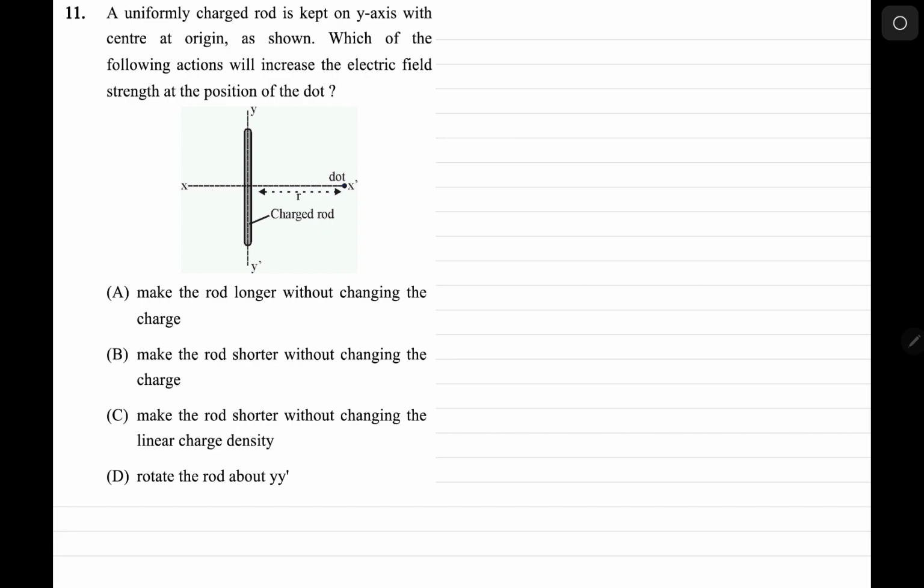So let's see, we can do this question, but I don't think we need to get some numerical value if you know the concept of this rod, and that the point is at its angular bisector. If you did this question while practicing or in the class, you may have seen that E is directly proportional to lambda. In all the line charge cases, the electric field due to an infinite length line charge is 2k lambda by r. So lambda will be on the numerator side.